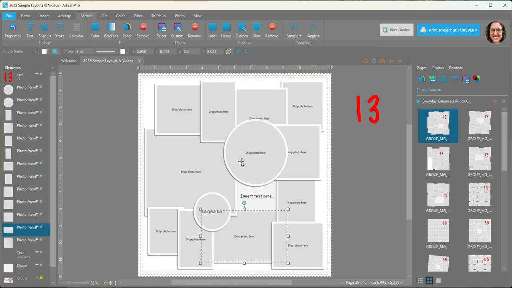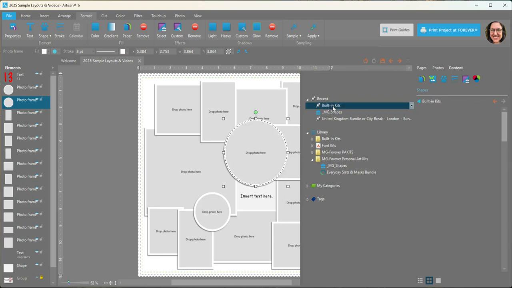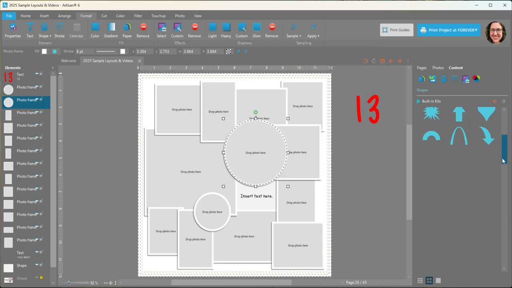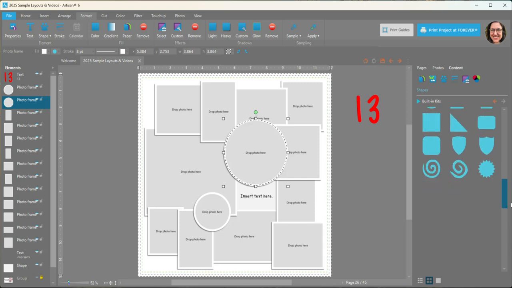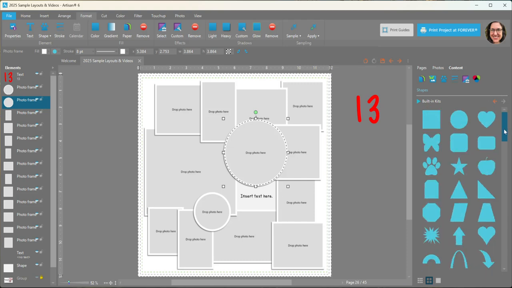But let's say, for example, that you want this to be a heart and not a circle. So you can slide over here to the shapes panel, and I'm going to choose the built-in shapes. Artisan comes with a lot of different shapes that can be applied to things. You can see as I scroll down, lots of choices, but I'm going to go up to one of the easiest ones, which is just a heart. I'm going to right click and apply this shape to the selected elements, and you can see it turned this into a heart, which really changes up the way the whole thing looks, because now we're talking about a dating, love, wedding, anniversary, or some other type.